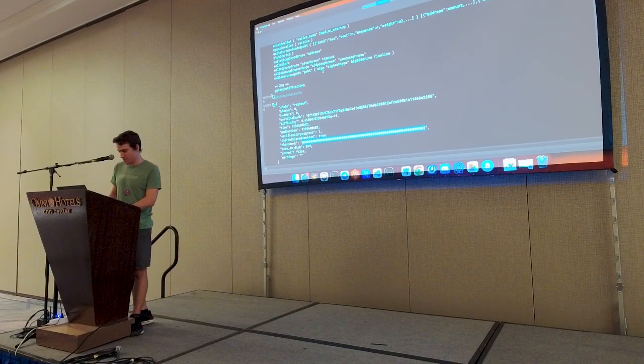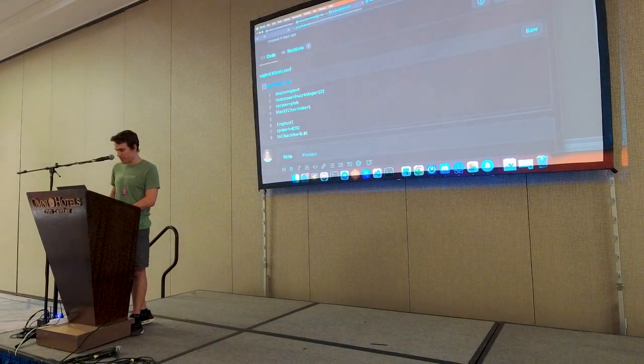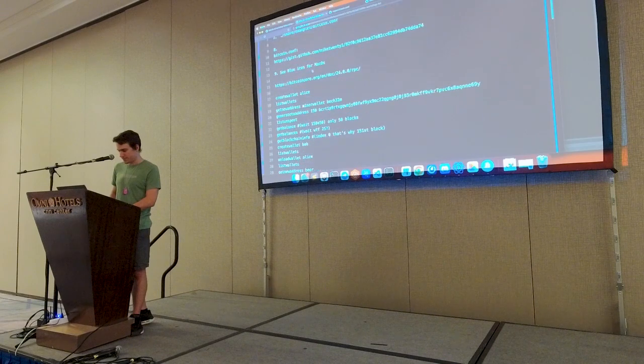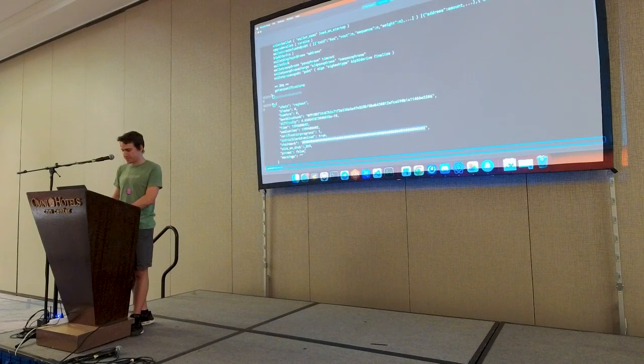All right, so we're going to go ahead and mine some blocks. Honestly, I kind of forgot how to mine blocks. I want to look back at my generate to address. Oh, I know, generate to address. Or if you're using bitcoin-cli, dash generate. I was used to the dash generate, and didn't actually know generate to address was an option.